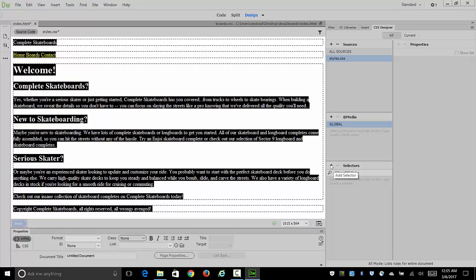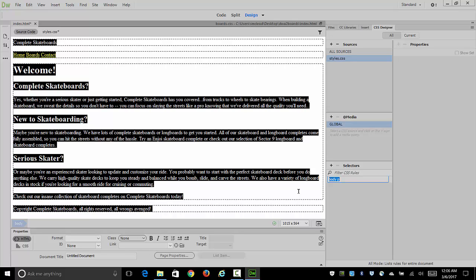And then selectors. To create a style or a format, you need a selector which indicates what part of the page you are going to be formatting, and then the properties on the right hand side here are the actual formatting that you want to apply, such as a color or a font. So it helps to have the part of the page selected, as we do with the body here, so that when you click the plus sign on the selector, Dreamweaver will automatically take a guess at what you're trying to style. In this case it says body P, thinking that I might want to style a paragraph within the body because I've selected paragraphs here.